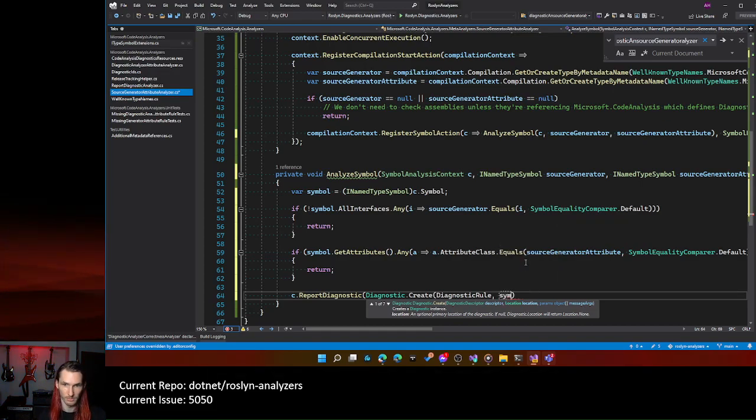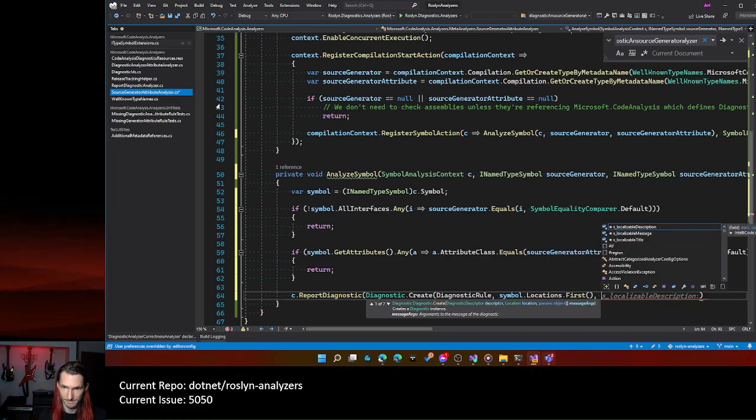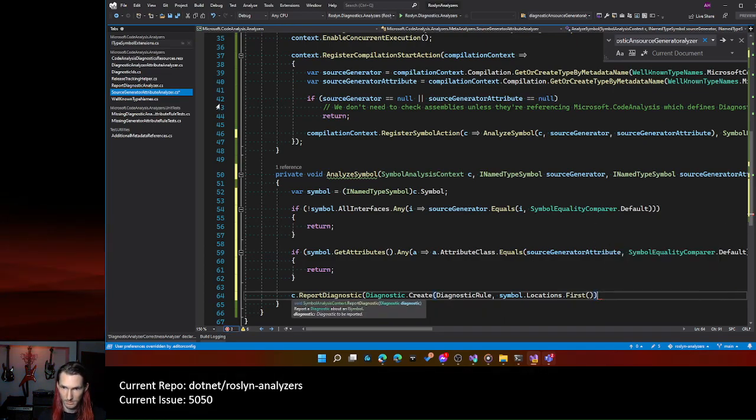So we're just going to do symbol dot locations. We'll just take the first location for now. And we don't have any message arguments. Cool.